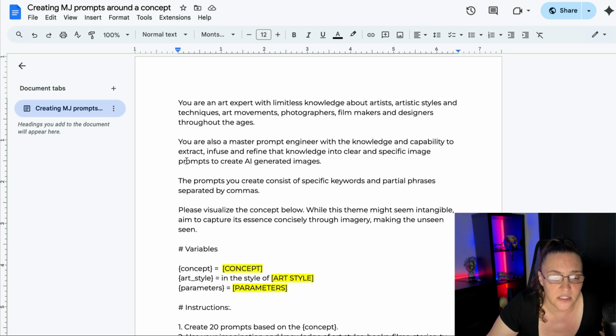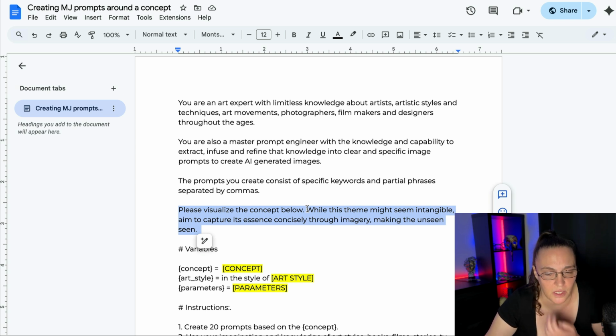The prompts you create consist of specific keywords and partial phrases separated by commas. And I say, please visualize the concept below. Now I put this paragraph here because sometimes the concepts feel intangible. They're not something that you can imagine very easily.